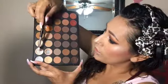Let's not forget our highlighter. I'm gonna be going with this light one.